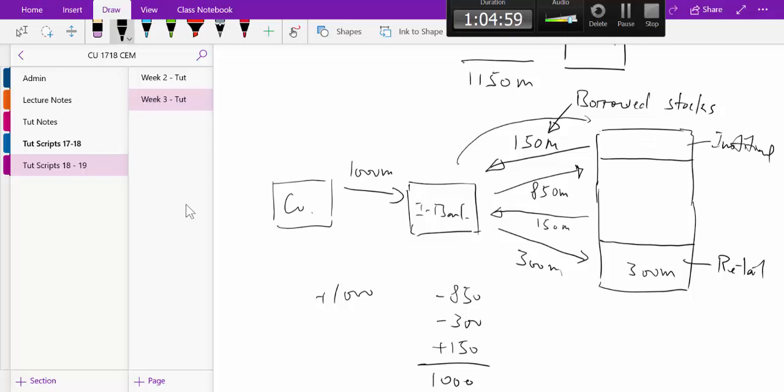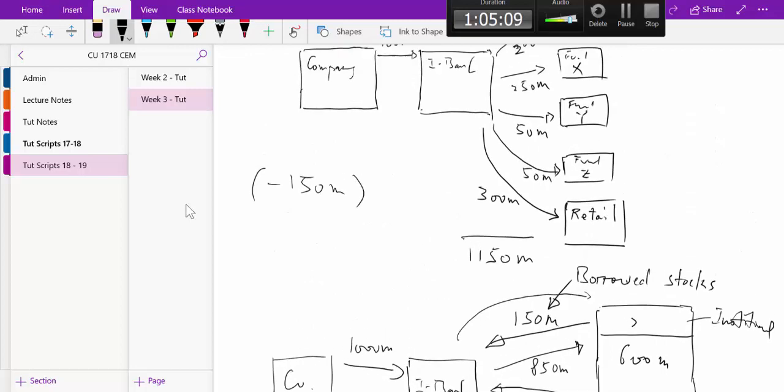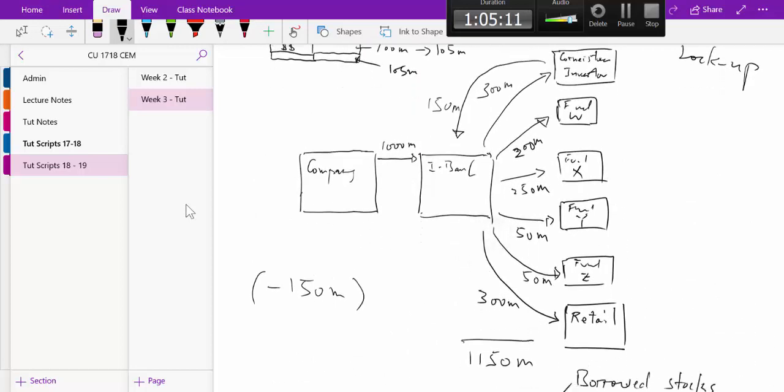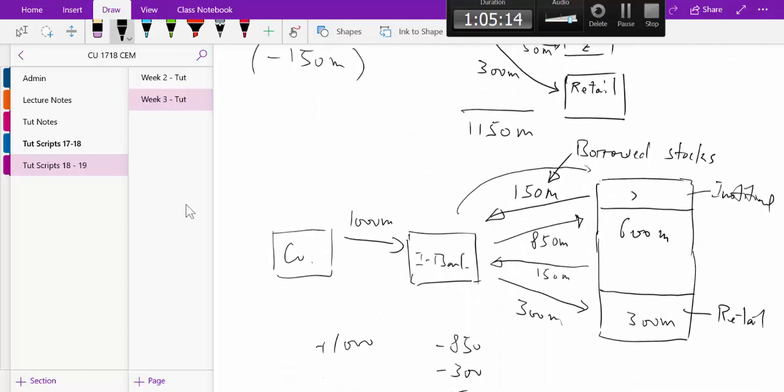So let's say this is the cornerstone. So institution actually is 600, or what did I say? Cornerstone 300, then this one is 550. So in 3 weeks' time, you will be able to return these stocks to them. I will write that in a different color because this is happening later.